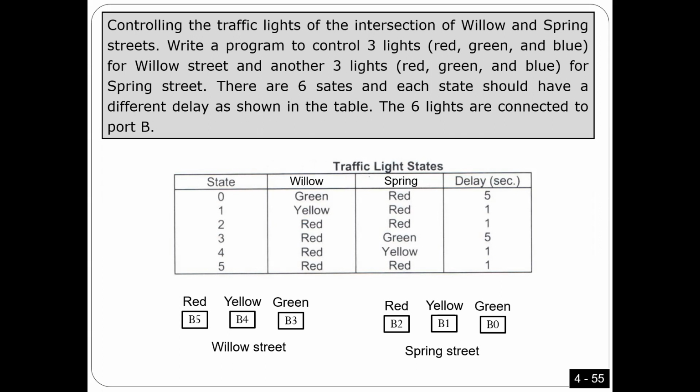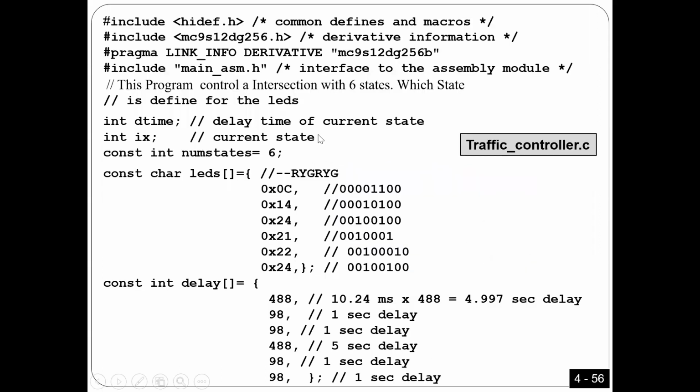Look how we are gonna do it. Look here, guys. The way I'm gonna do it is I'm gonna define here, as you see, two arrays. One array is called LEDs, the other array for the delay. Okay. So the way I'm gonna do it, as you see here, guys, if you are in state 0, state 1, state 2, state 3, and so on until state 5. Is that okay? So all what I'm gonna do is, if I'm in state 0, this is the value I have to put on port B, as you see here.